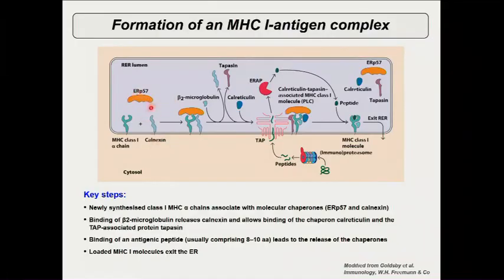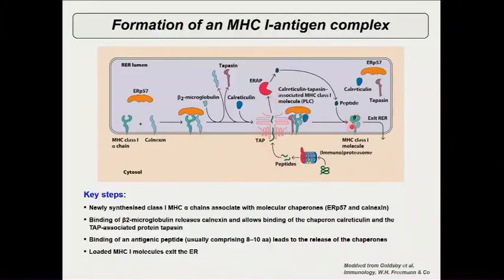And this is a function of calnexin and ERp57. You do not have to learn this to the nth detail, but these are chaperones that bind to the MHC class 1 protein, so it doesn't get into any trouble in the ER. So it doesn't bind anything it's not supposed to bind. And then eventually, the chaperones get exchanged and allow the class 1 protein to bind some of the peptides that are constantly transported into the ER.